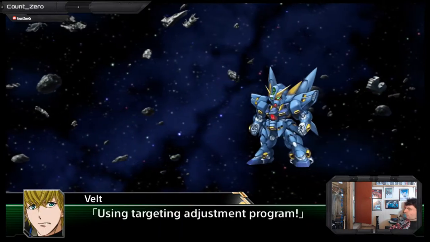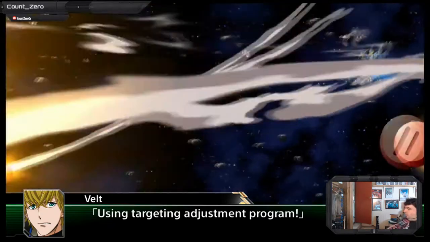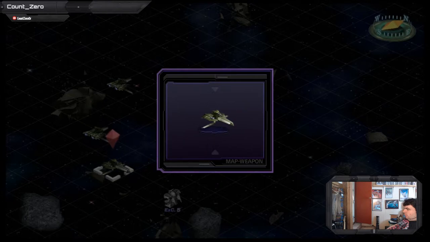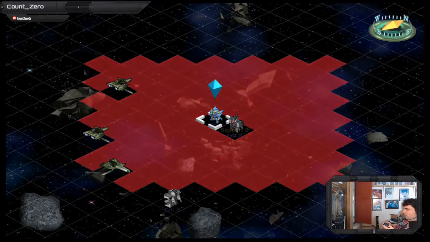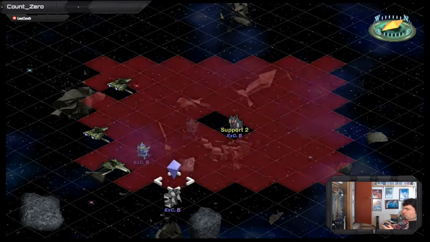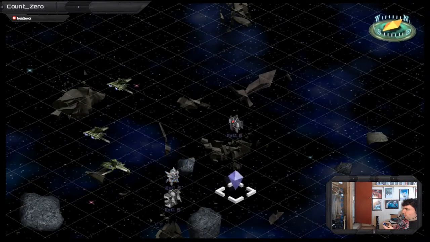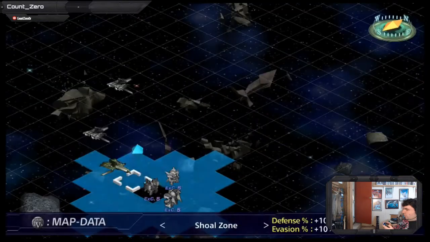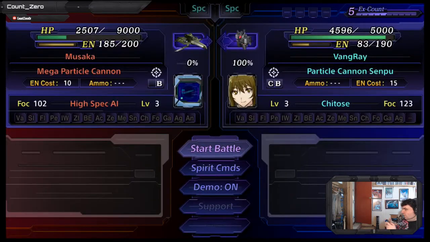So you can't do a counterattack against this big AoE missile launch attack. Didn't kill both of them. You're in a good position for me, hopefully, to finish you off, and you can't get back.